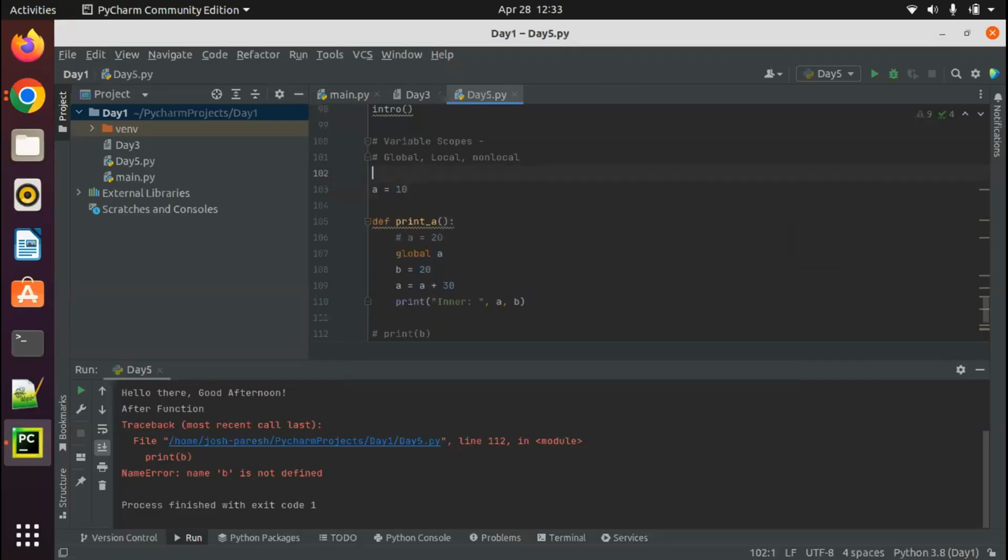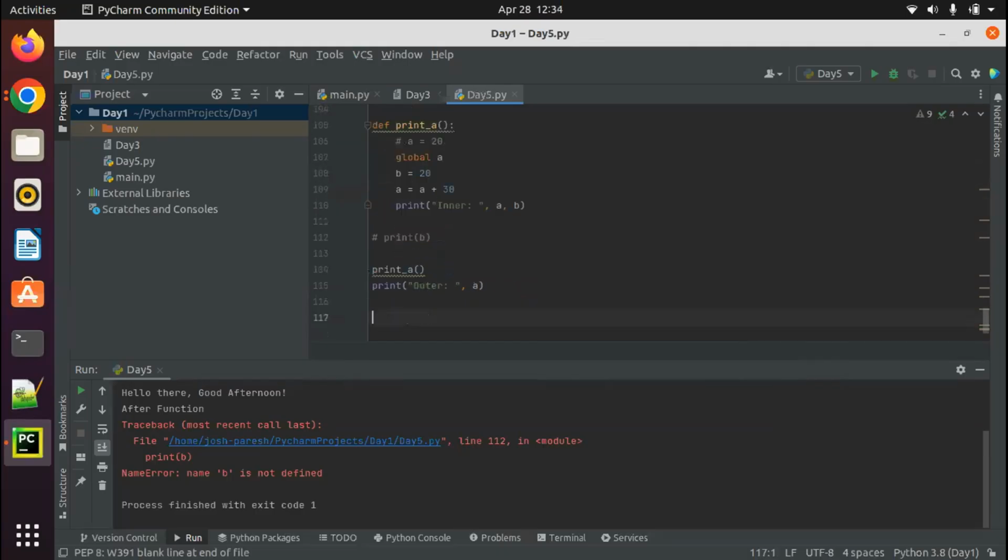It's not just a hard-coded A. If you write A equal to 10, you can also take an input from the user and assign it to A in the global scope, and A will still be accessible inside any function. There isn't anything fancy in that, just a simple variable declared in the outer space, which will be accessible inside any function, inside the whole code, as a global variable.